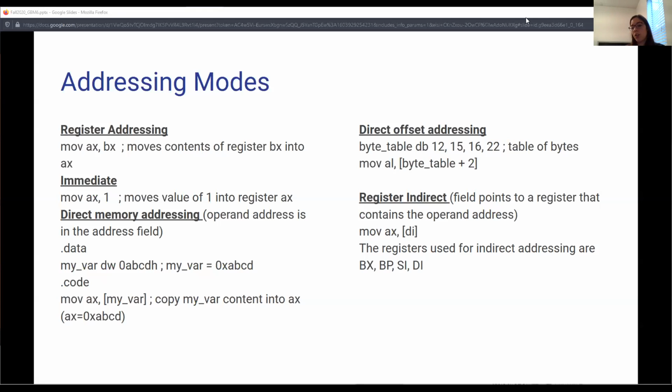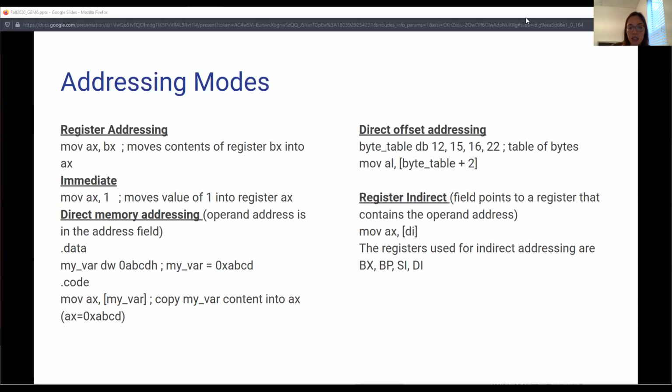So when I say caller and callee, you can think of the main function calling some other function, let's say foo. So main calls foo. Main is the caller, and foo is the callee. They each have something they need to do to maintain the stack and maintain the program state.